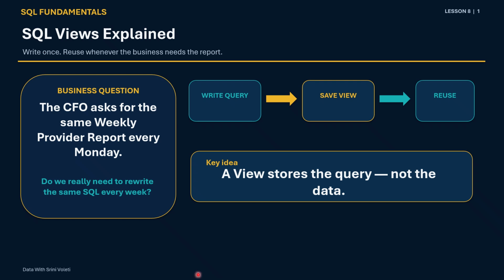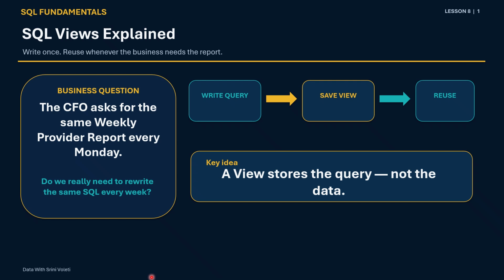But I want to establish something at the beginning. Views do more than save us from retyping SQL. A well-designed view can become a stable business-facing layer over complex tables. It can combine data from multiple tables. It can expose only the columns users need. It can hide complicated joins and calculations. It can standardize business definitions. It can simplify reporting and dashboard queries. And together with database permissions, it can help control how users access underlying data.